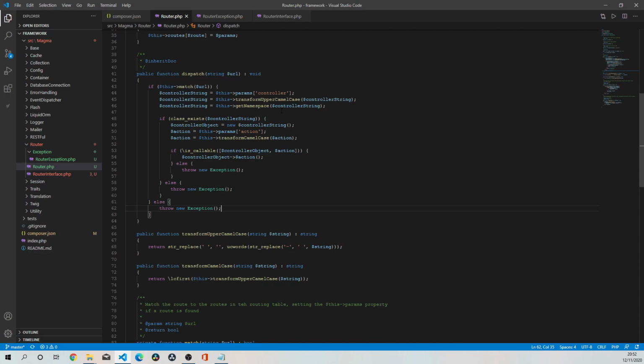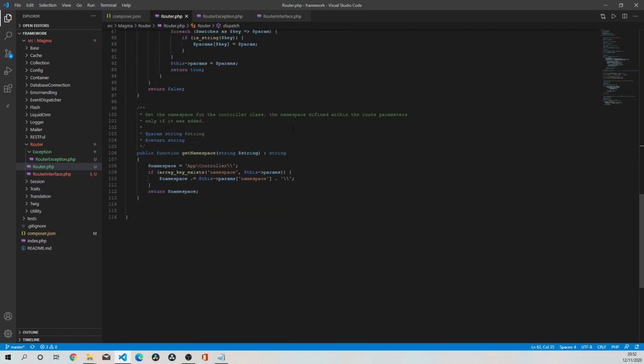We're getting the namespace, and we are calling the action method on that object if it's callable. And we're throwing an exception if we got a bad method. If it's not found, we're throwing an exception, and we're also throwing an exception if the class does not exist, and we're throwing an exception if no route was found, which will be a 404 page not found error.